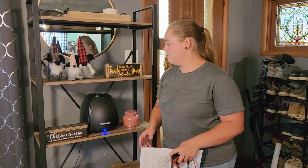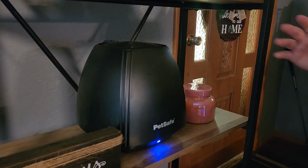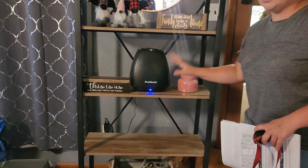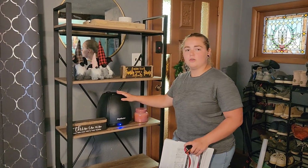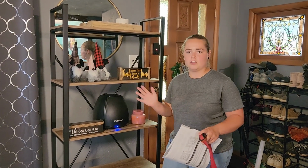The next thing you want to do is decide where you're going to put your transmitter, which is this unit here. You can really put it wherever you want, and they do provide you with mounting hardware so you can mount it onto a wall. We just have it sitting here on this shelf. If you're planning on the boundary to be in the front and the backyard, you're going to want this transmitter somewhere in the middle of your house so it's even on all sides.